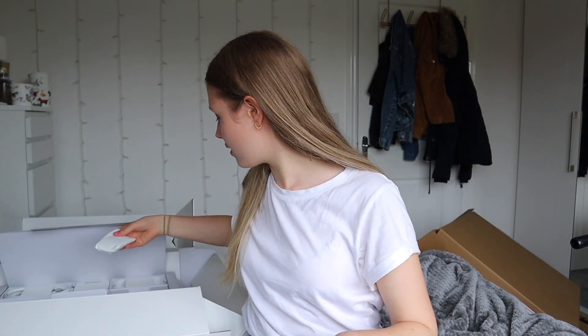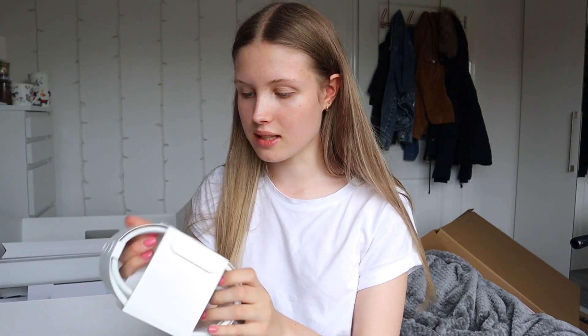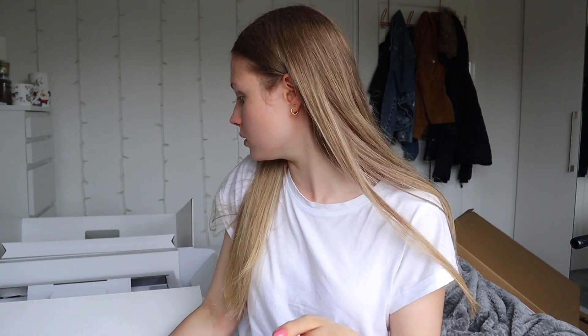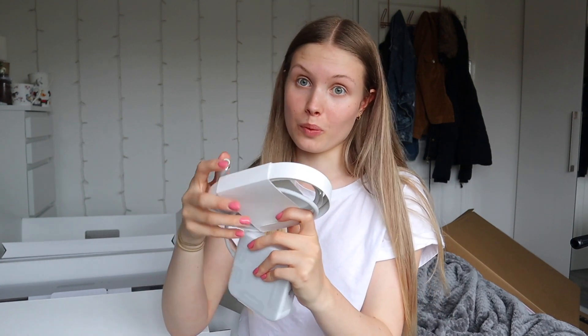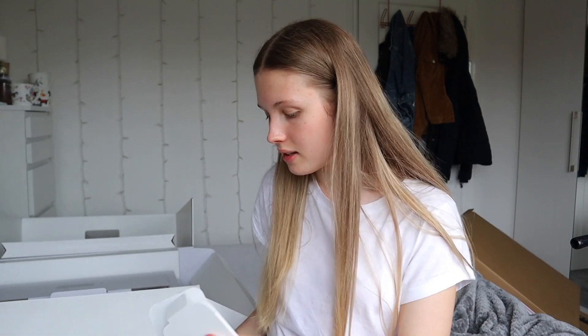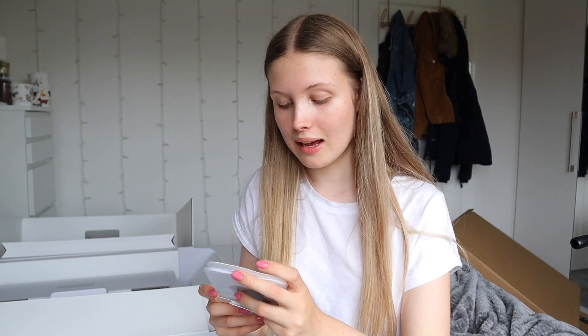Next up we have the Magic Mouse. One of the cables is the actual cable that plugs into the wall — just a normal cable. And then you've got the actual power brick, which is pretty hefty, with a braided rope kind of cable and the bit that plugs into the computer. And your stickers — because I've got the silver I just have one sticker. If you had pink, you'd have a light pink and a dark pink, et cetera. It's all very colour-coordinated, which I love.